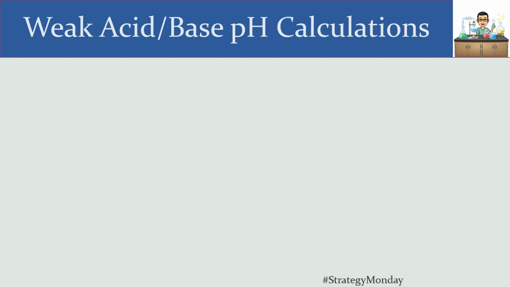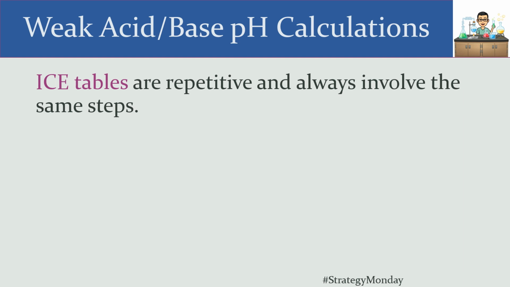Today we're going to take a look at how we can do pH calculations when it comes to weak acids and weak bases. For strong acids and bases, they have very predictable behavior. A strong acid produces however many protons as there are moles. A strong base produces however many hydroxides as there are moles of base. But usually where things hit a speed bump is when we're talking about calculations with respect to weak acids and weak bases. And the reason for that is ice tables.